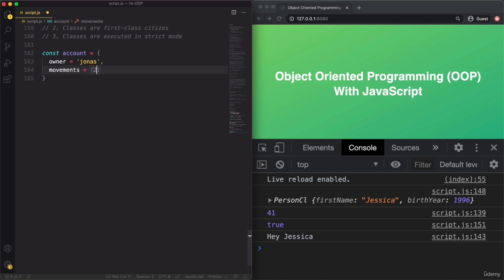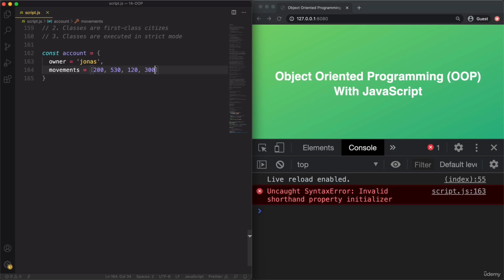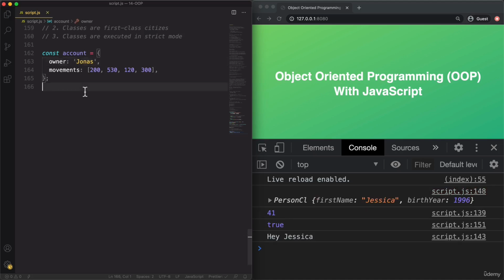Then some simple movements. The values here don't really matter. Oh, and of course, I'm writing this object all wrong. Maybe you have already been noticing that. Okay, but now it should be correct.